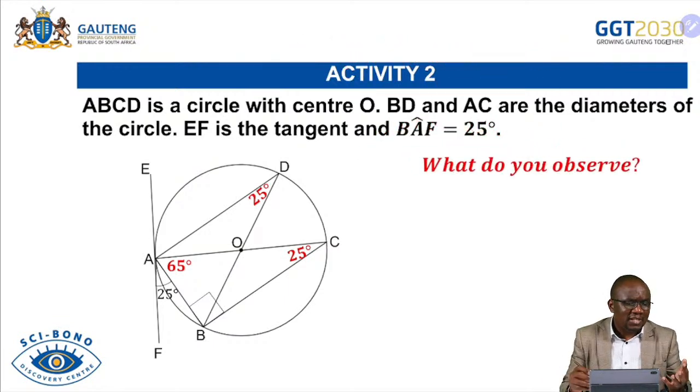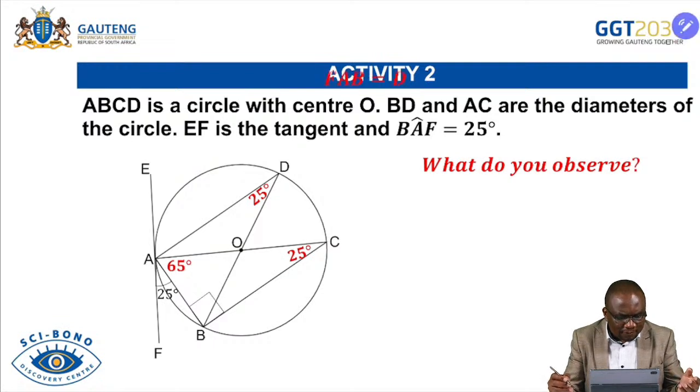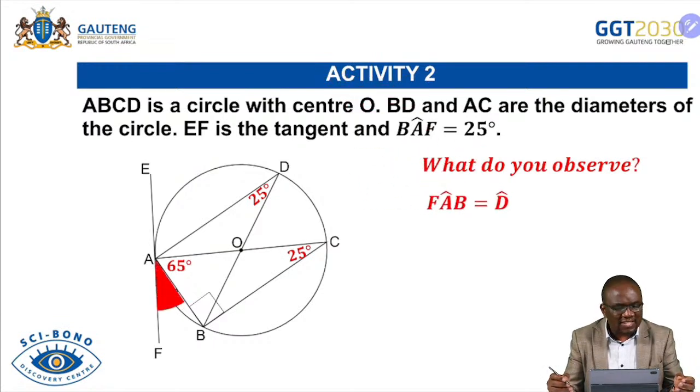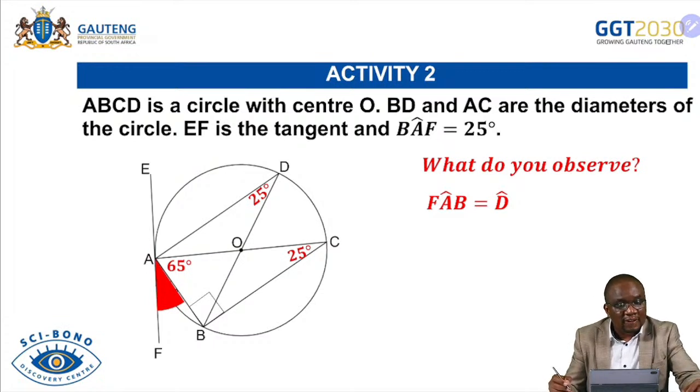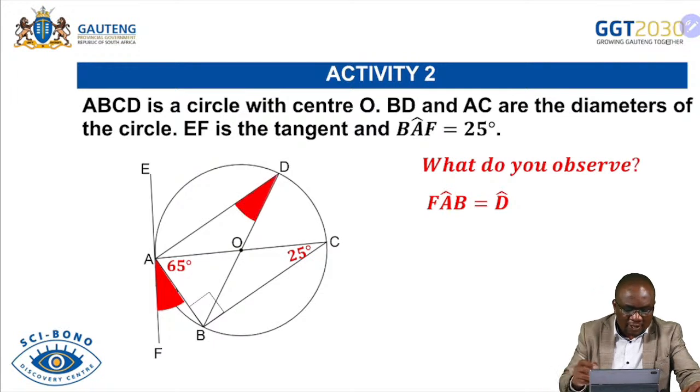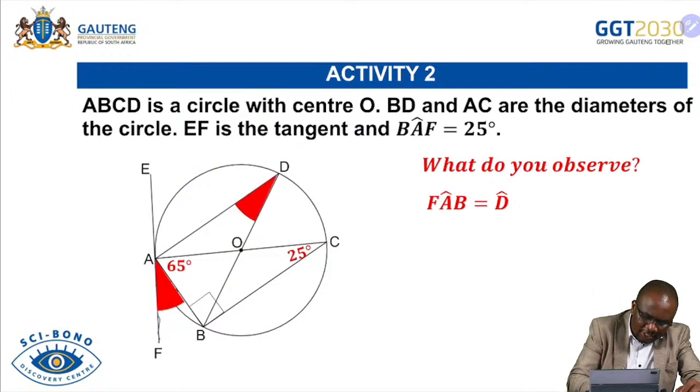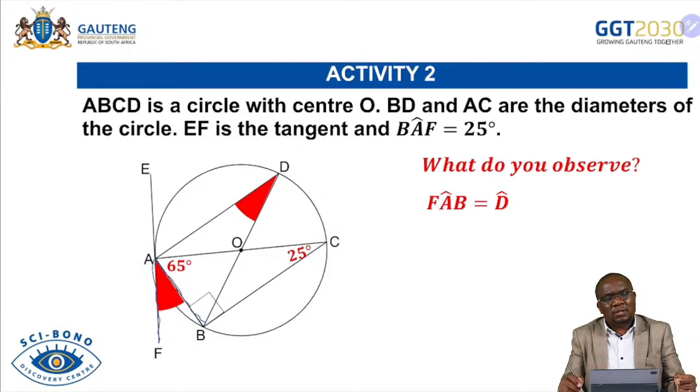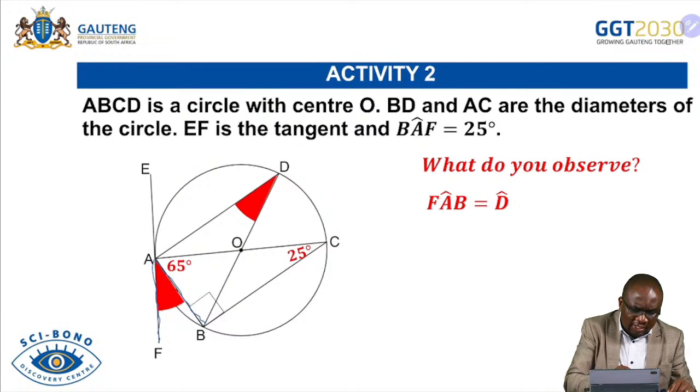We've talked about this. You see that this angle, FAB, where is FAB? This angle here, FAB, is equal to what? It was 25, it's 25 degrees. It is equal to this angle here. Do you see that? So it's an angle between the tangent and the chord. I think the tan chord theorem, you'll even understand it before I teach it. I haven't started talking about the tan chord theorem, but already you have an idea about this theorem. You see that?